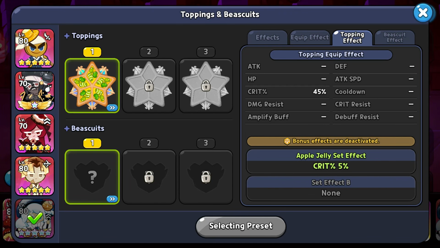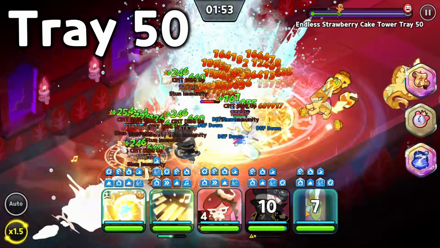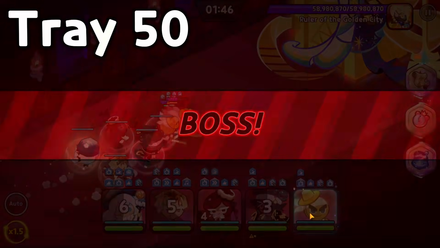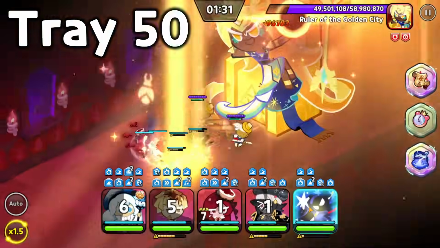Cream Puff 5 apple. Rebel's debuffs don't work on the boss. However, him and Caviar kill the minions really fast, giving you tons of time. After that, they only deal chip damage to the boss. Linzer, Crumble, and Cream Puff will take care of the rest.